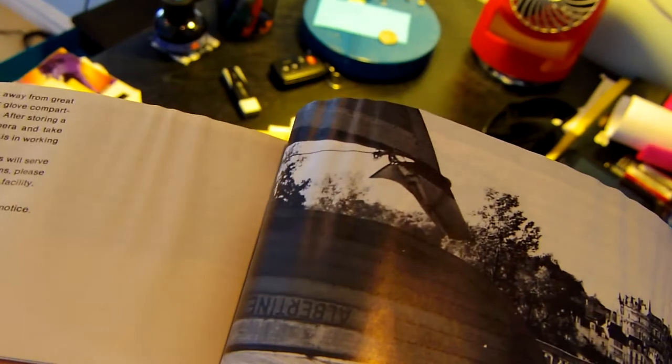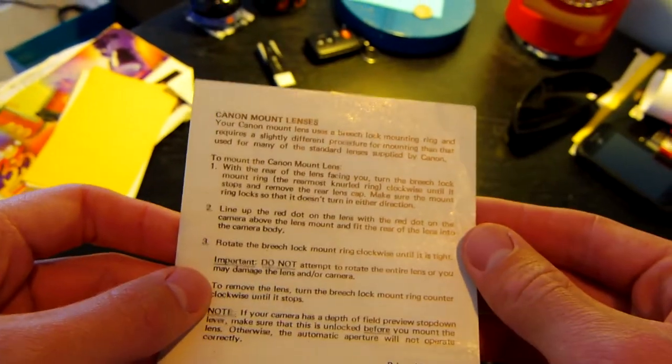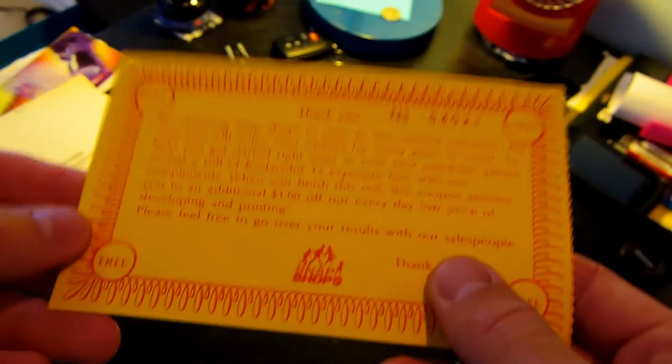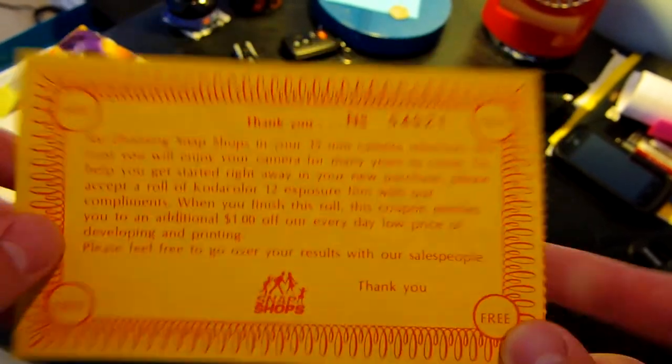Here is a booklet of, what is this? I think this is telling you how to properly maintain the FD lenses. Canon mount lenses, just telling you how to mount the FD lenses once again. It's a lot of lens stuff in here. Thank you, number 4021, for choosing snapshots. All right, this guy liked using snapshots.